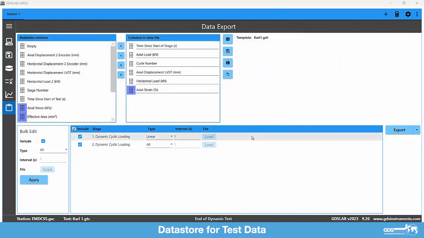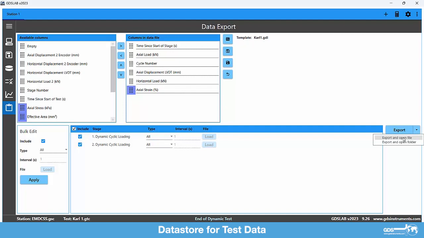Now, just to demonstrate, that data file, that data store, is still there in the system, and we can go back to it at any time. So if we go to process the data and we realise we've got it wrong, or we haven't got enough data, I can go back and change this to all, for example, or if it was a static test and I was saving every 30 seconds, I might want to change to every 10 seconds.